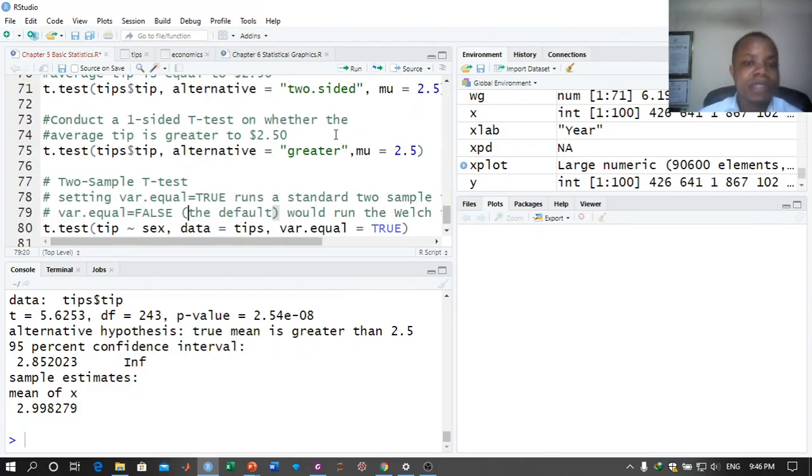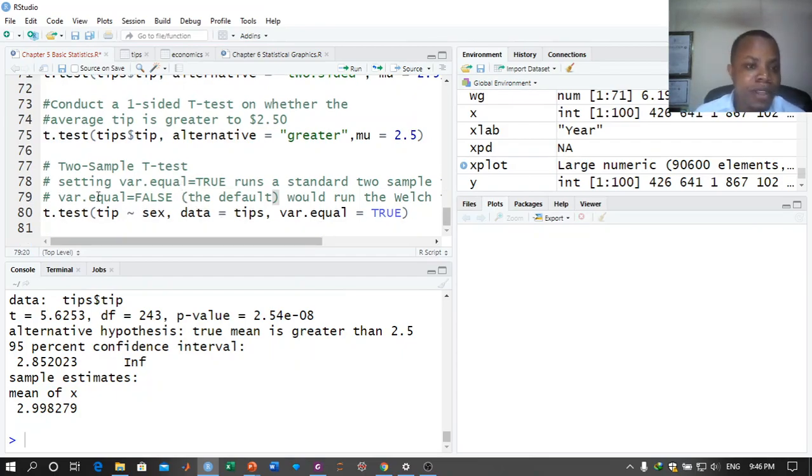So that brings us to the end of our one sample t test. But what if you would like to do this hypothesis testing for two samples this time? Once it comes to two samples, it means that we have two variables that we would like to compare, whether they are equal or not equal. So this is what we are going to do here.